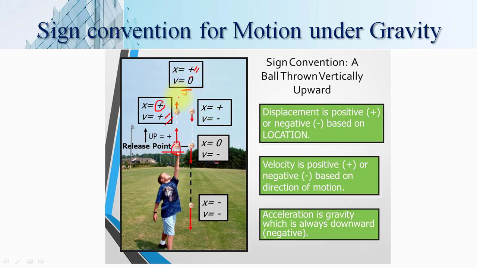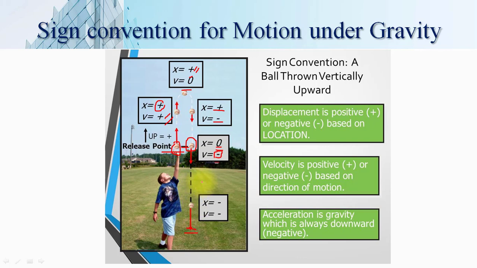After that maximum height, it is returning back. Even while returning back, its displacement is positive, but now its v will become negative. At the point in the same line as the release point, x will become 0, that is the displacement will become 0, but v is negative. And when the ball is moving towards the ground, or when it reaches the ground, that x will be treated as minus. Why this minus? Because now this ball is traveling the distance below this point of projection.